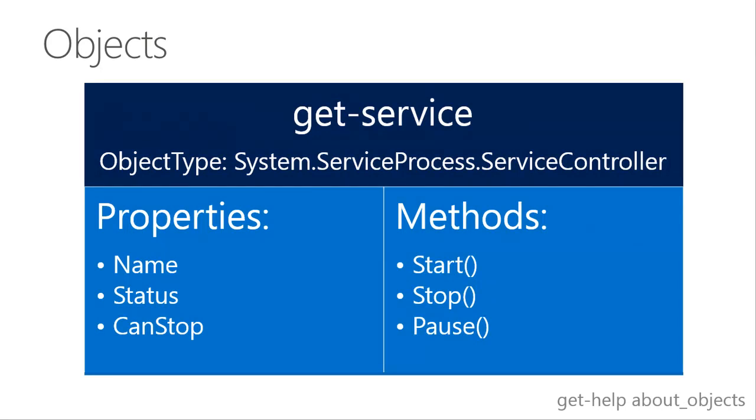So if we run it against the commandlet, for example, Get-Service, you'll notice we get System.ServiceProcess.ServiceController, and we know that from Get-Member. We're going to see we've got a couple of properties. So in this case, we'd have things like name, status, and can the service be stopped? We'll have methods. So you'll notice our methods, so things like start, stop, pause. And when we're calling those methods directly, we're always going to be putting brackets around them. Sometimes we can put in some additional fields in there.